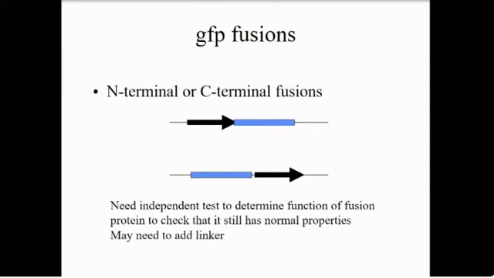So on the theme that I was saying, one of the things that you need to do is to make sure that any fusion between a reporter and a protein does not screw up the normal function of the protein that you've made your fusion to. So, question. How would you tell that the normal function has been retained?